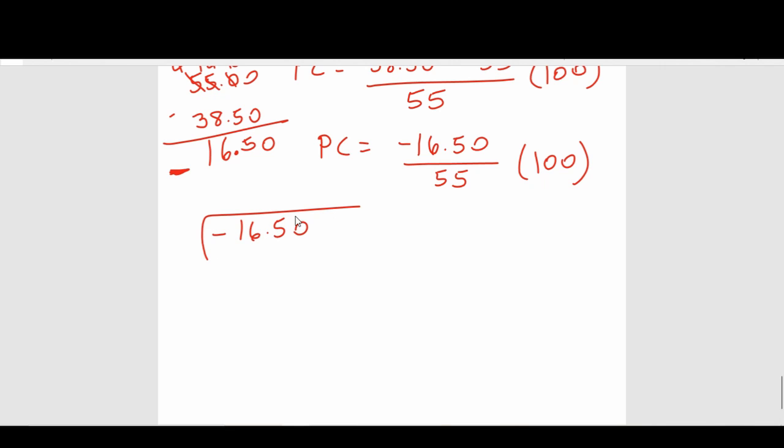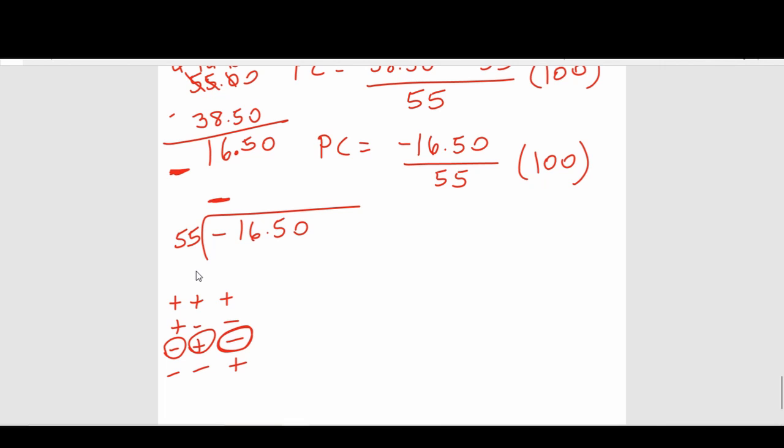$16.50 divided by 55. Again, all fractions can be regarded as long division. In case you need it, here's the signs chart. Positive divided by positive is positive. Positive divided by negative is a negative. Negative divided by positive is a negative. Negative divided by negative is positive. In this case, we have negative 1650, which is right here. Positive 55 was right here. So we know our result's going to be negative, so we can go ahead and throw that up there.